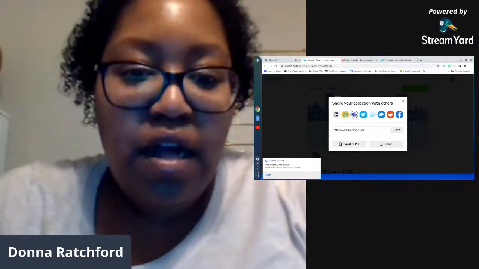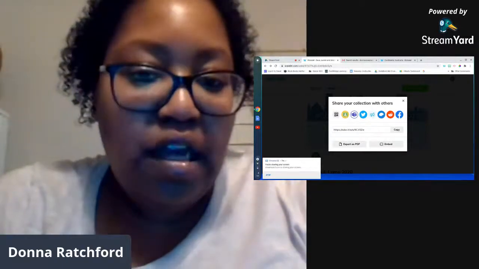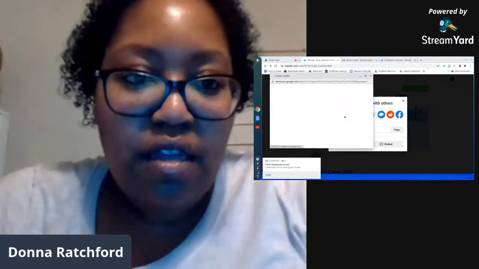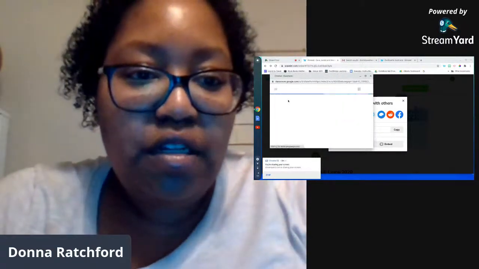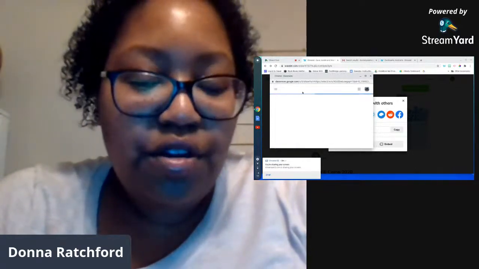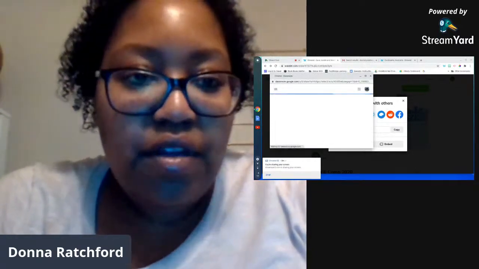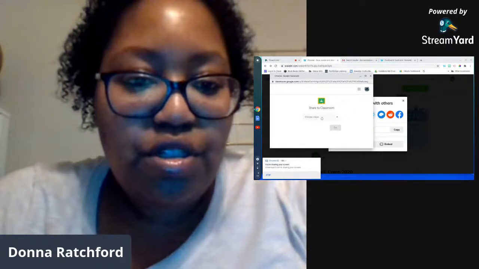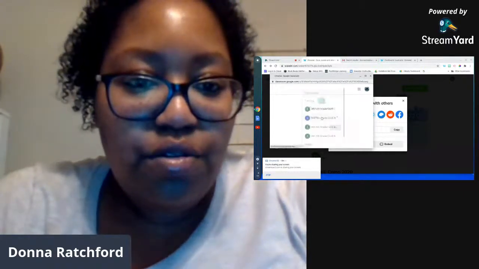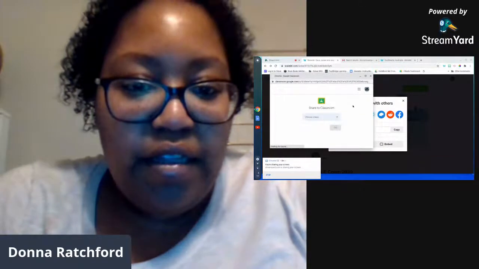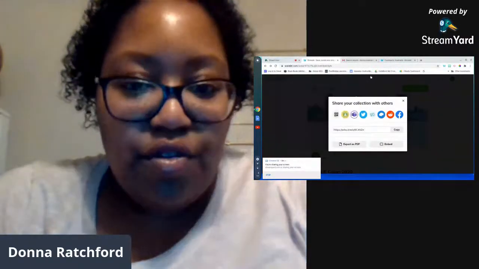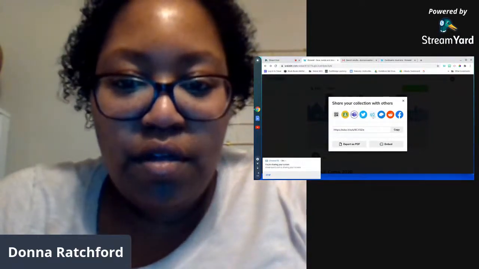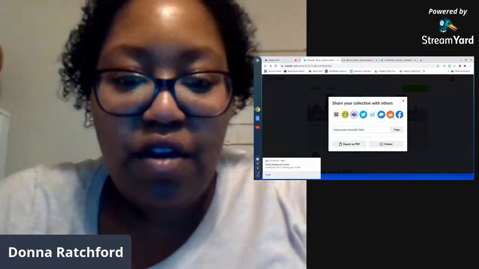You can also send it to Google Classroom and it will go directly to your Google Classroom. You just click on that button and then it'll take you straight to your Google Classroom on whatever Google account you are logged into, and it'll give you the option to share. You can choose what class you want it to go to, and it will create that assignment. And you can edit it inside Google Classroom. You can also share it to Microsoft Teams. You can share your collections on Twitter, Remind, Reddit, Facebook, or you can just copy the link and email it to someone.